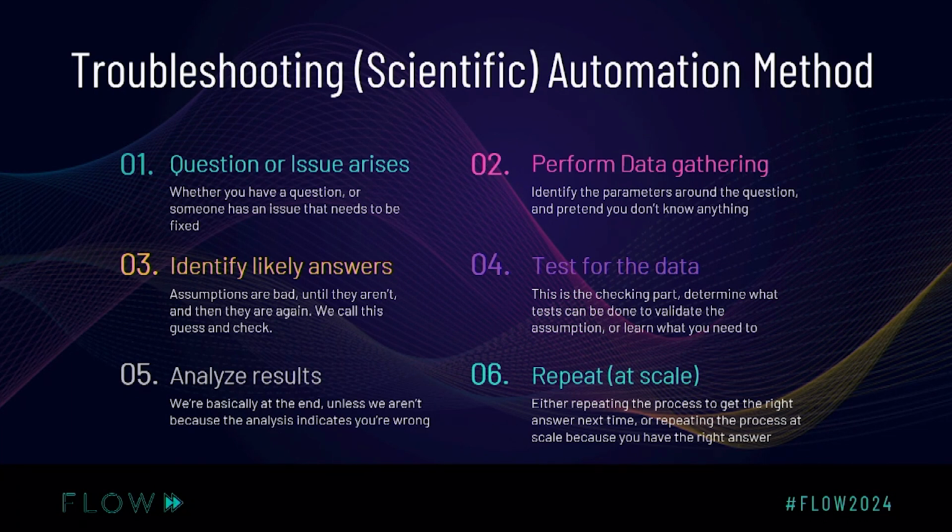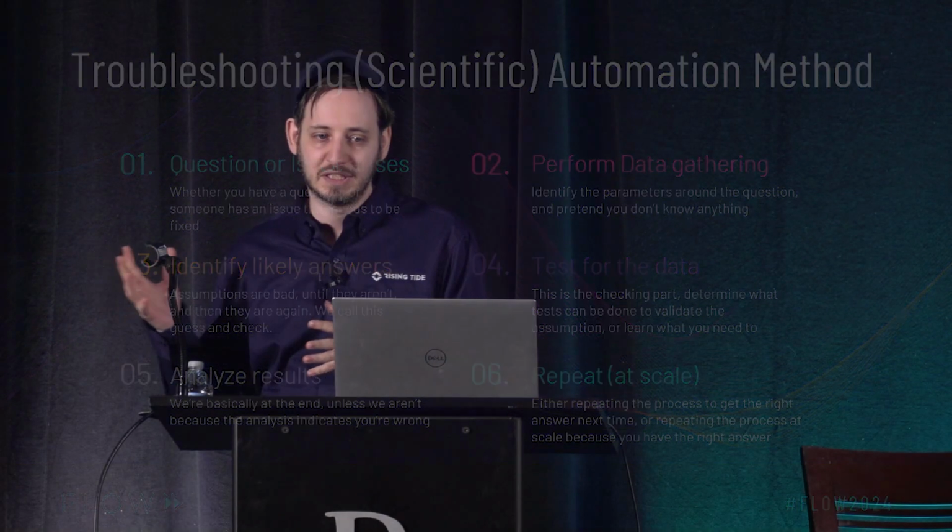The next thing is we want to perform data gathering. What's the goal here? What can I accomplish? What's going to be the main point that I can do to minimize the pain I feel from step one? All right, so that's performing data gathering, identifying what it is that we're going to be doing in this automation. It doesn't have to be fully automated. It can be just a small amount.